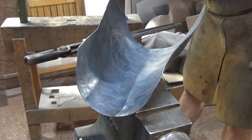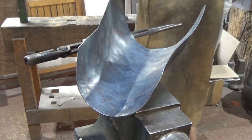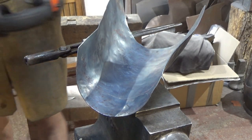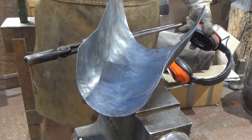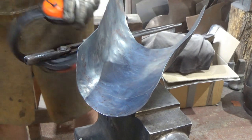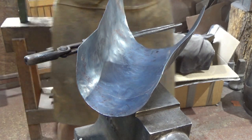You can't see it there, can you? I might angle the camera if I have to go onto there, but we'll just crack on. A quick swig of tea. Absolutely imperative. Have a swig of tea.